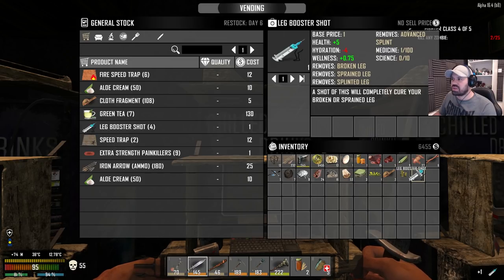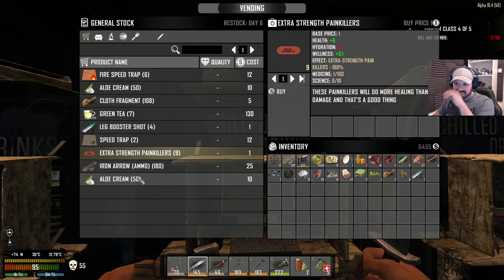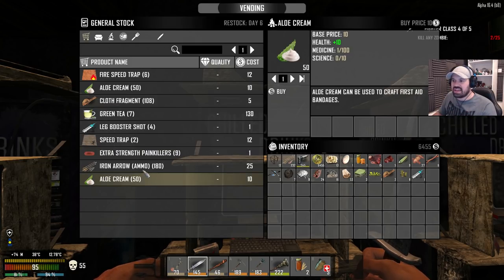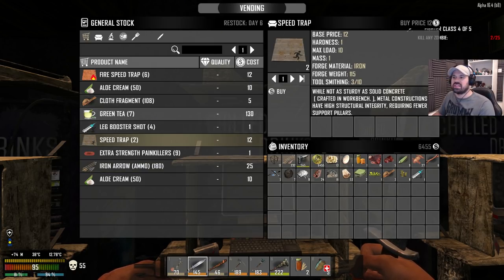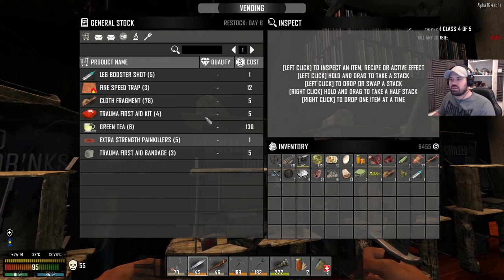Okay. Because that heals a broken leg and everything. That is awesome. And how much do they cost? 10? Okay. Iron arrows. 180 for 25 each. That's 900. Oh, we're gonna go back to that. That is awesome. Let's see what else we have here.